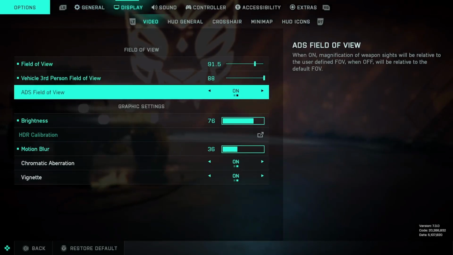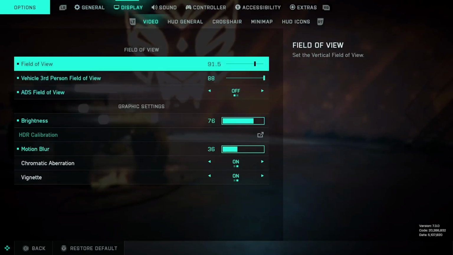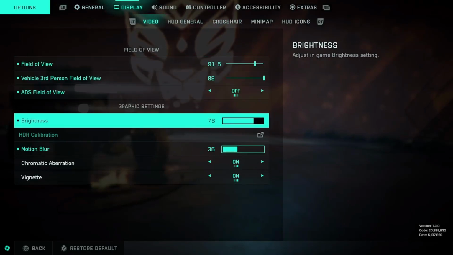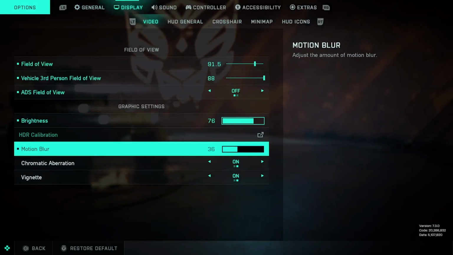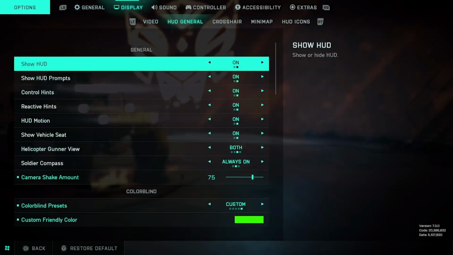Turn that off because that'll make it so that you can zoom in more if your FOV is higher than the default. Turn that on if your FOV is less than the default. Then brightness 78, motion blur 36, and you can change those two things if you want.